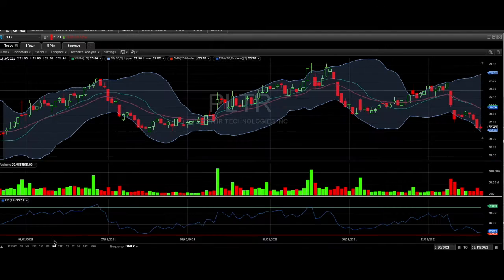And they're projecting that growth is going to slow a little bit. And when you buy companies like this, you just want to make sure you're in a good position to insulate yourself in case it's going to start selling off. So our next sell-off, it's at 21.5 right now in the after hours. This is the 6-month chart with 33 on the RSI. These are the Bollinger Bands. We're at the bottom of the Bollinger Bands. So we're looking okay in that aspect.